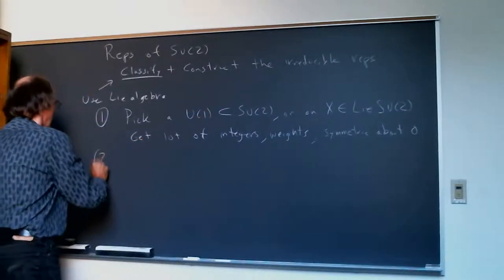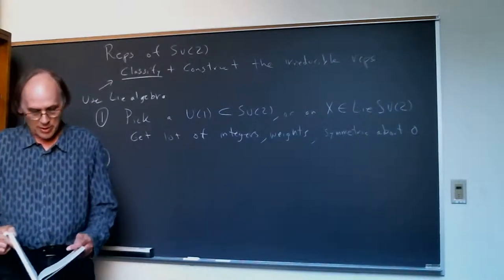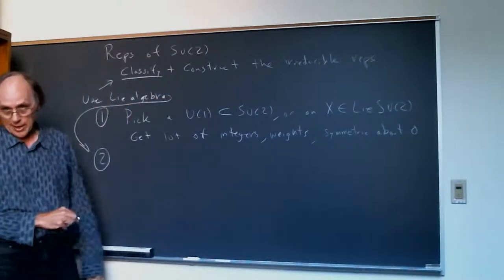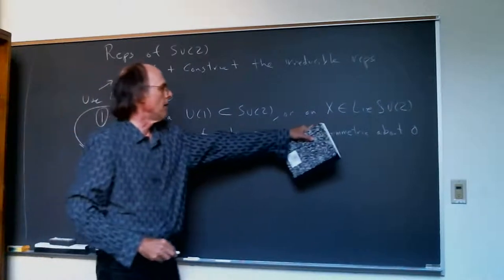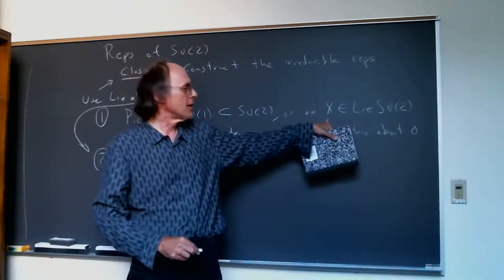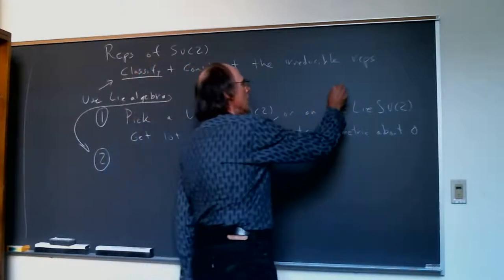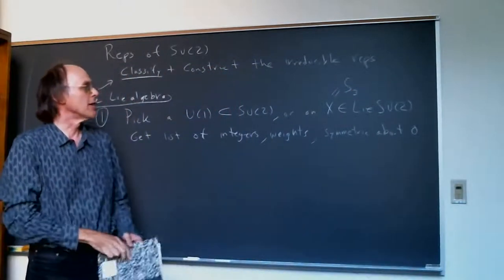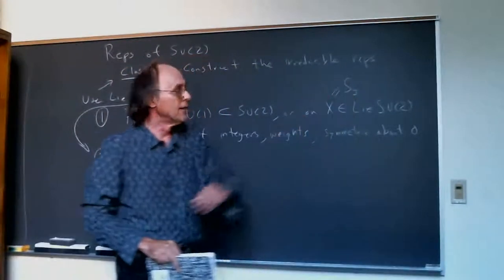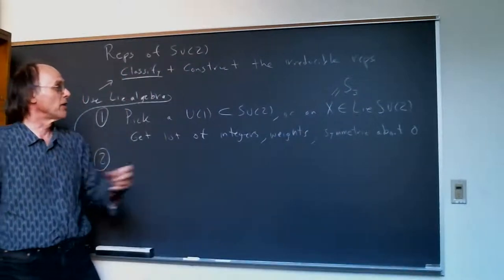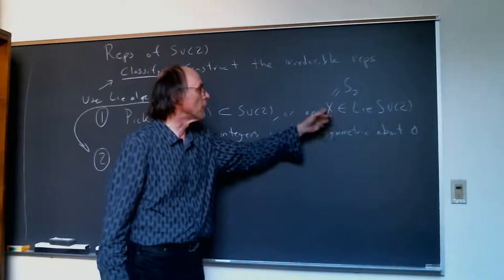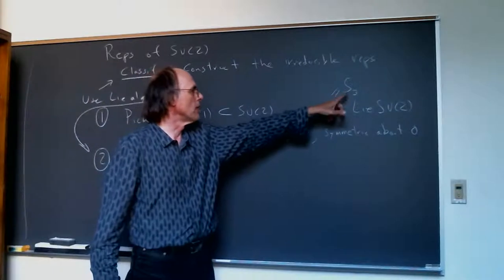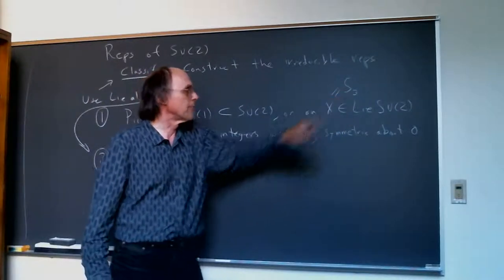But then the second part of it, where it gets quite tricky, is where you start using the Lie algebra. At this point, when you had to pick an element of the Lie algebra, the standard thing to do was to choose what I call S3, which is the three direction, or if you like, the Z direction, if you think of this as angular momentum. Anyway, the element I was calling S3, we'll pick that, because this list of weights will depend upon which one we picked, and we're going to pick that one.